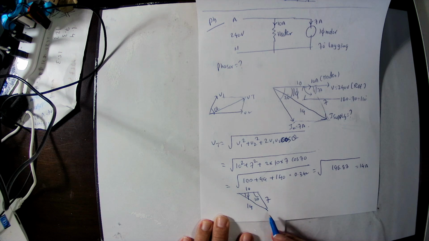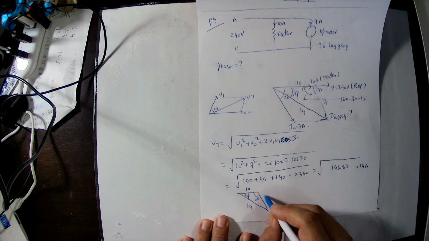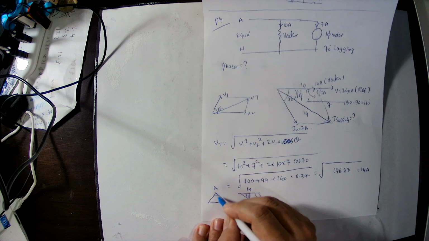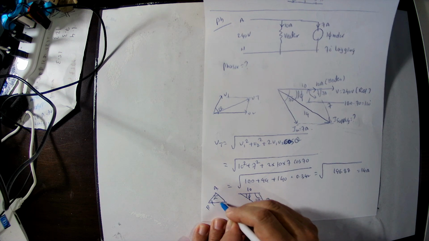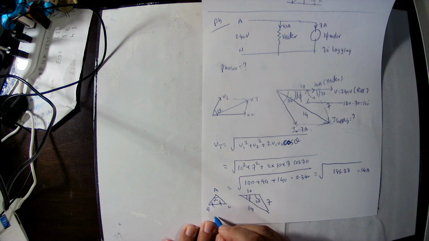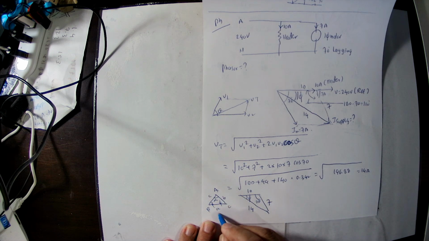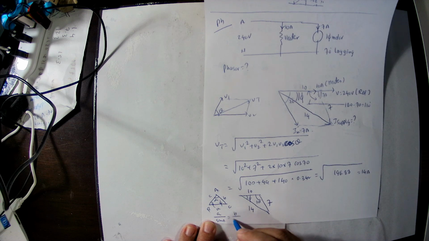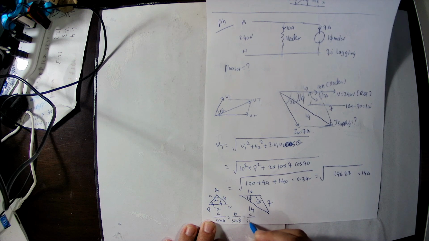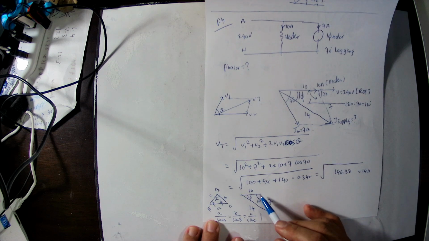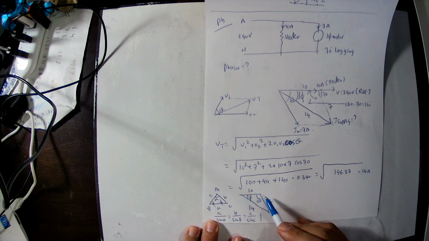So according to the sine rule, you see the sine rule here. This is A, B, C, alpha, beta, phi. So according to the sine rule, we write down here: A by sine A equal to B by sine B equal to C by sine C. So this is the sine rule formula. Similarly, this equation here is for the phi. We don't know the phi. The opposite side is 7. So 7 by sine phi.